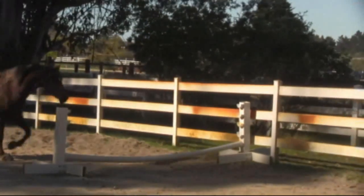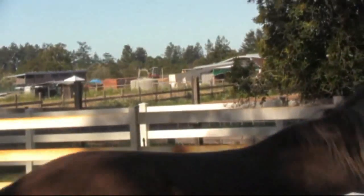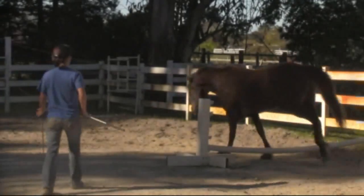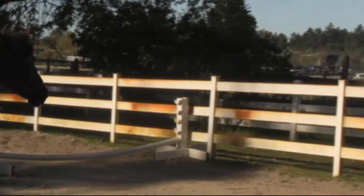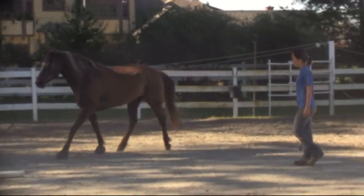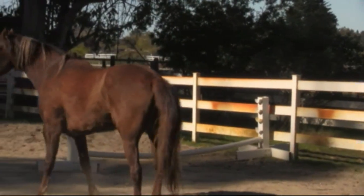Katie, who's in there showing Sadie what to do, suggested that maybe Semi would be better at jumping over this thing without stress if she sees a herd mate doing it. And Semi used to jump over jumps just fine by herself, and she jumped over jumps years ago with her mom Demi when Demi lived here. So I think that's a good plan. Sometimes they learn from each other, not to be afraid.